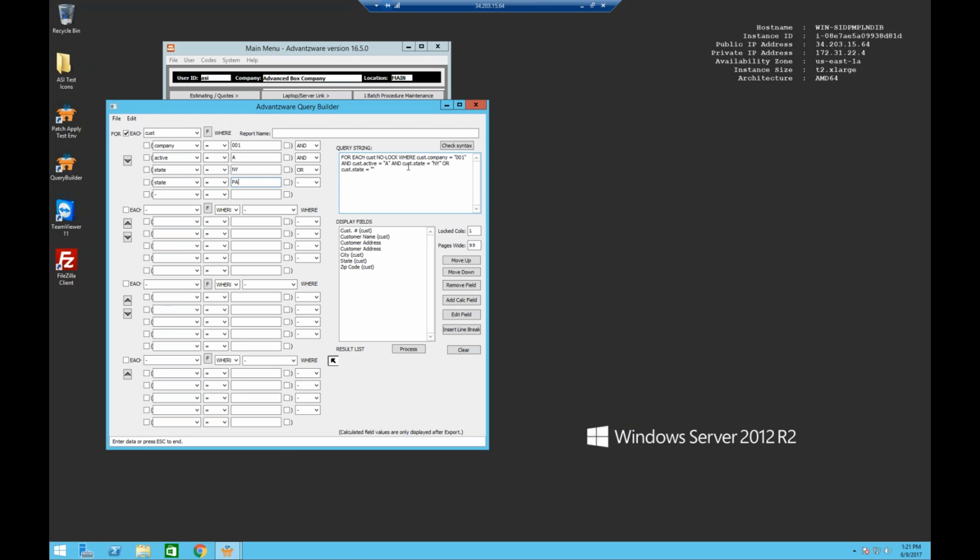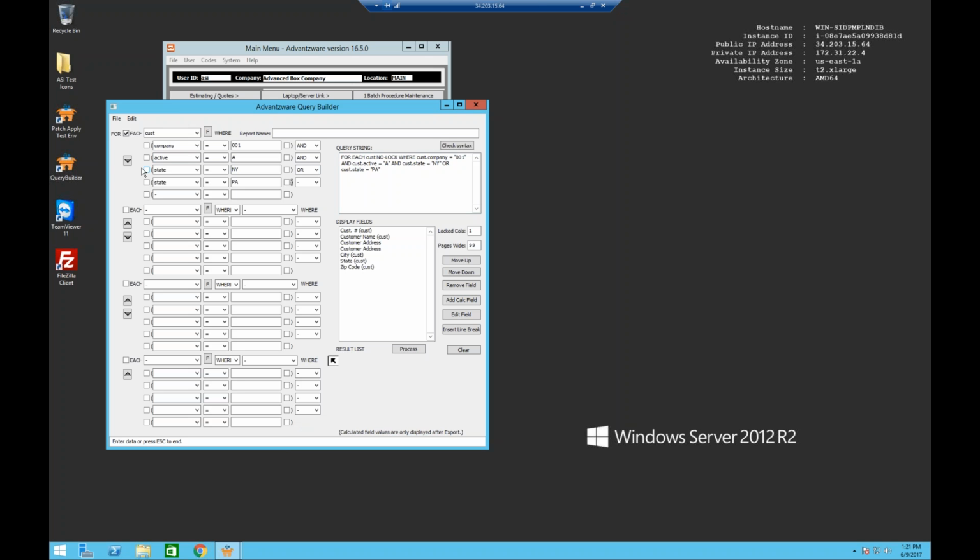So one thing I wanted to point out here is you can see the way that this logic works, and this kind of requires a little bit of a programmer's mind to decipher. I need to make sure that I group customer state New York and customer PA in one separate thing, because what I'd be doing here is saying I want everything with customer 001 that's active and in New York, or any customer that's in PA.